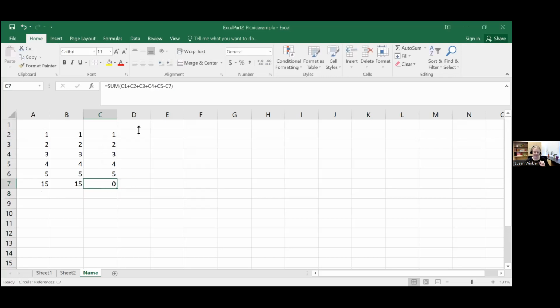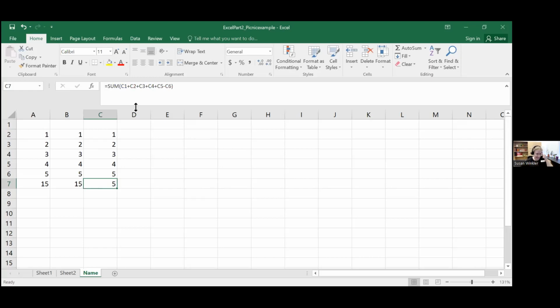The other one I want to do here is when I say minus C6 and hit that. You'll notice, oh, actually it didn't do what I wanted. The green triangle in the left corner means there's a possible error with the formula, and then you can tap and see what it means. The circular reference error is when you've got the formula and it's referencing itself, so the results are included in the formula.